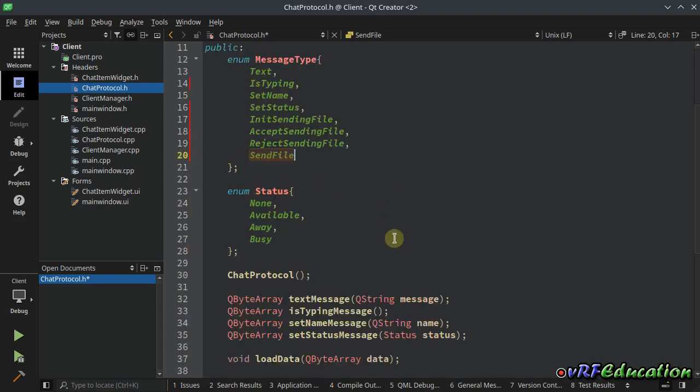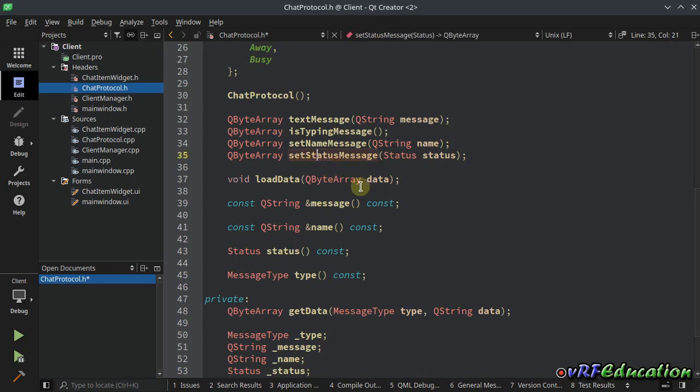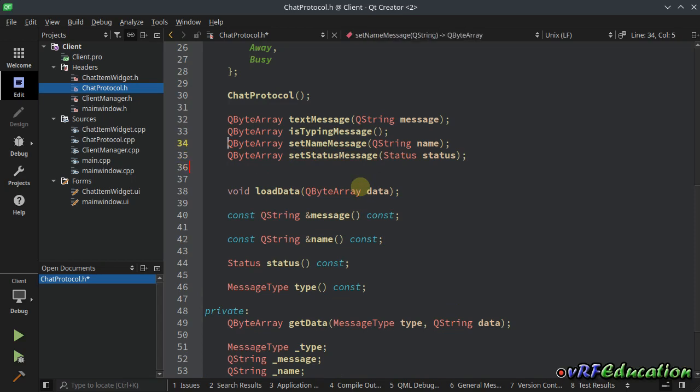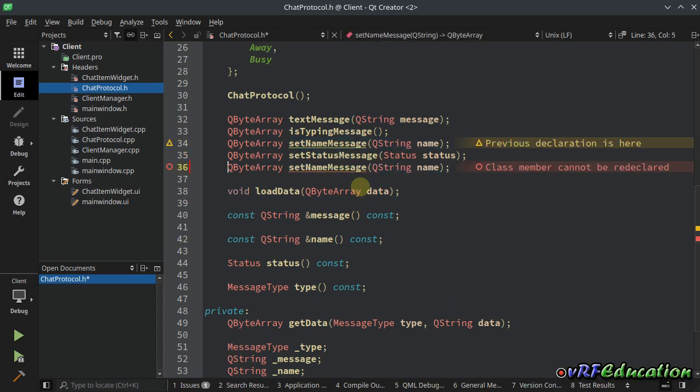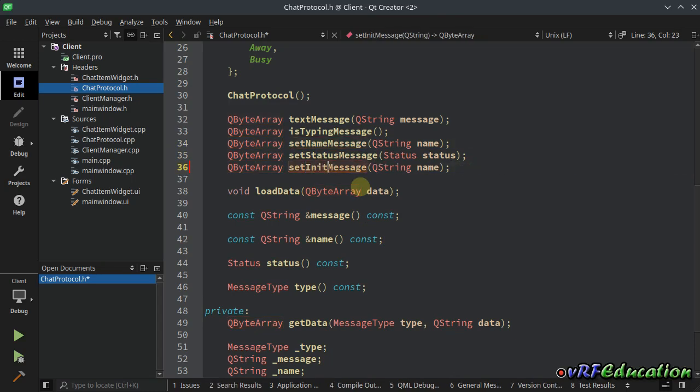And we need to create a couple of methods, 4 different methods for creating message for these message types. So let's duplicate this one. Set init sending file message, and here we just need to receive the file name, and then we're gonna create an instance of QFileInfo class, and receive the file size from the operating system.